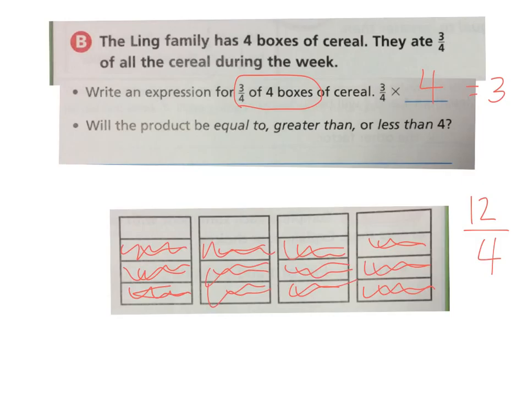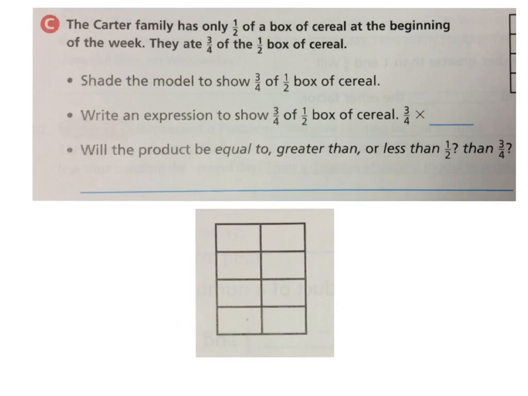Now let's take a look. Is the product of 3 greater than, equal to, or less than one of your factors, which is 4? Rashika? It's less than. 3 is less than 4. Why did the product get less than again? Why was the product less than the factor? Soham? Because we're multiplying 4 by a fraction, so it's getting smaller. We're resizing it. We're making it only 3/4 times as big as itself, okay, which is less than itself.